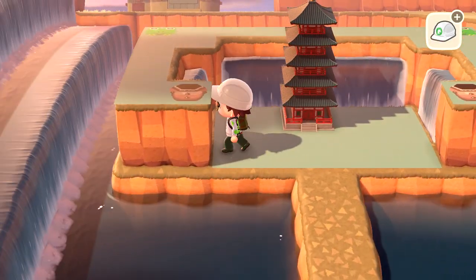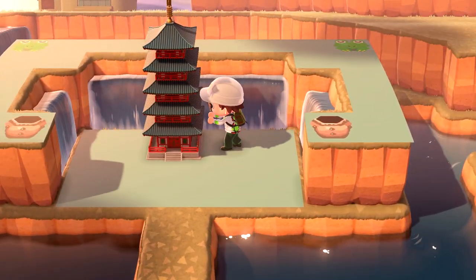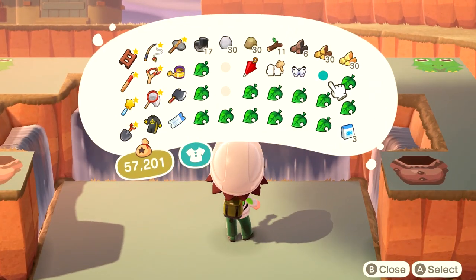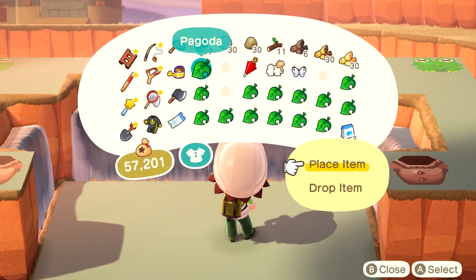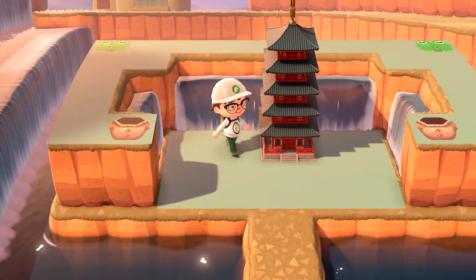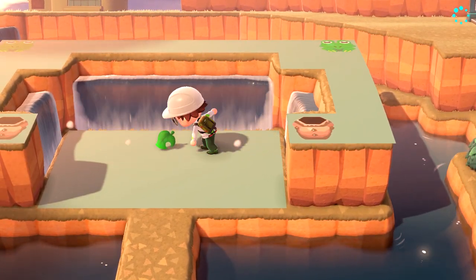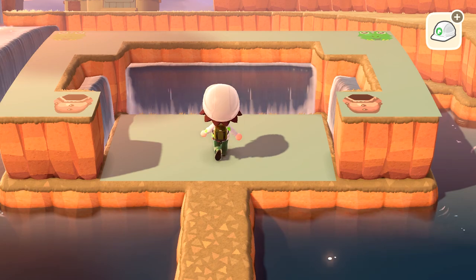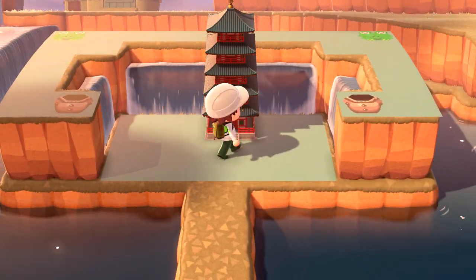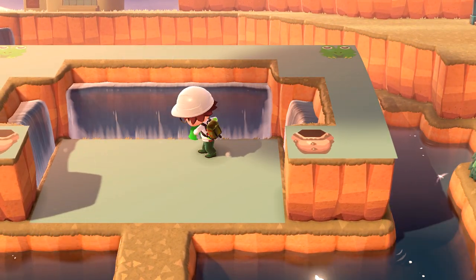Darn it, is it always just gonna be slightly off-center? That's obnoxious. What if I set it down differently? What if I do this, pagoda? Alright, now if I slide you over... I think it's the same issue. Really? Can't you just work with me here? Land on that exact space that I need you on? Oh, man. Oh, that's annoying.